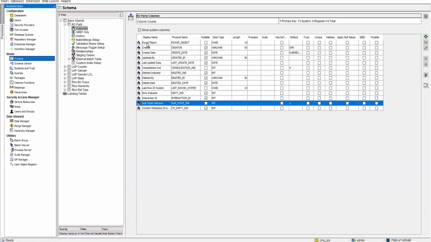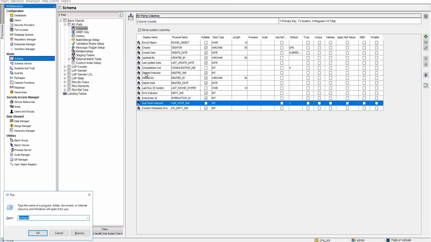Just to add to Anish's question, with the normal flow, data would be coming in, so would that be updated with the hub state indicator that comes from the source, or will it also go into pending state? If you are using a source system, that means batch.